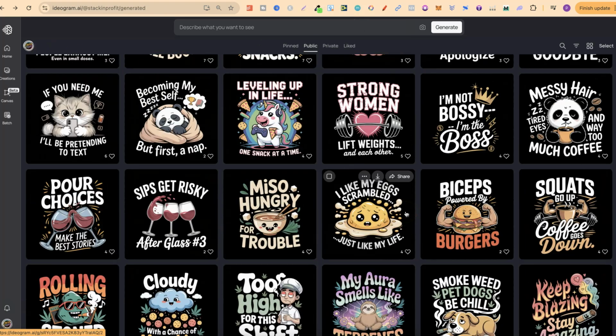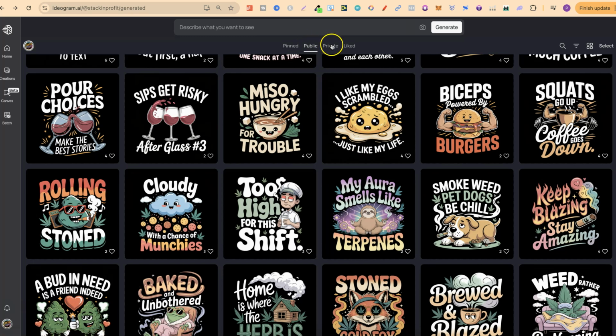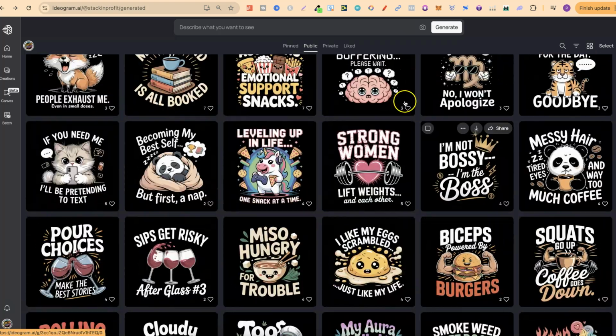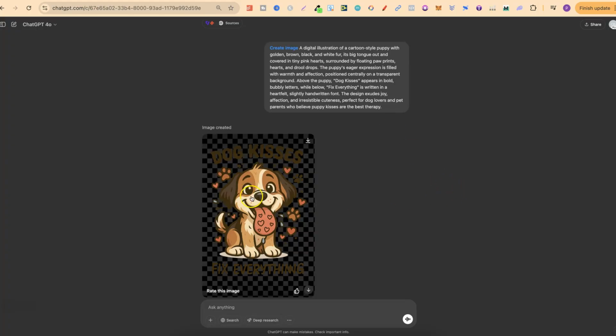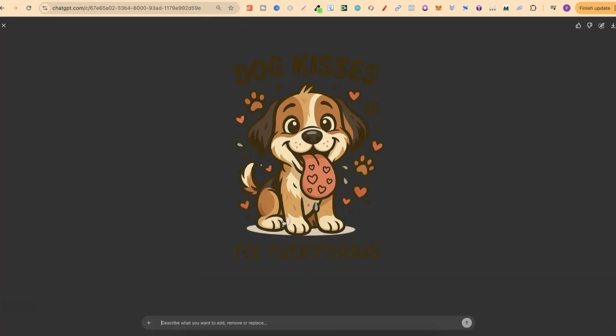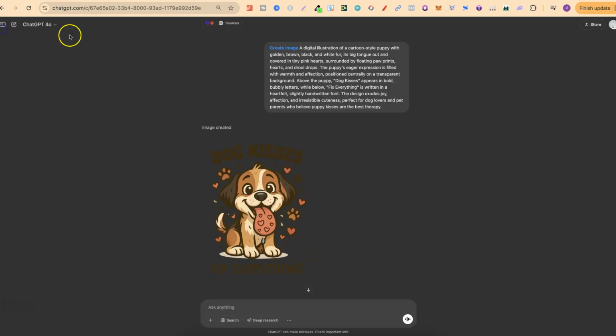But I was coming over to my Ideogram. I was using some of my free prompts. I was also going on my private profile as well. And I was just taking some of these to test out. And some of these turned out really good. Now, I should have been more specific with this one, with it saying white letters or white font, because we can't really see that. But nonetheless, this does look pretty, pretty good.